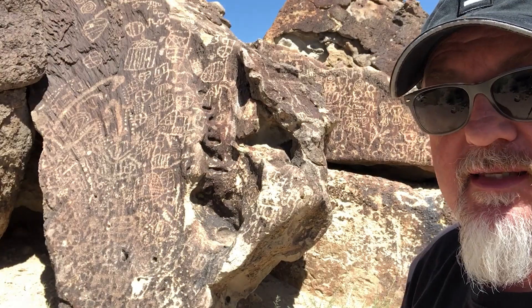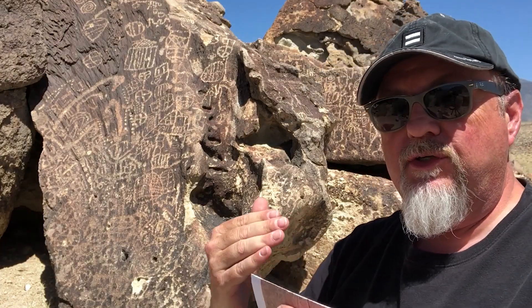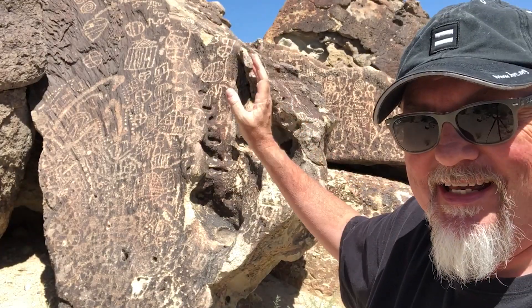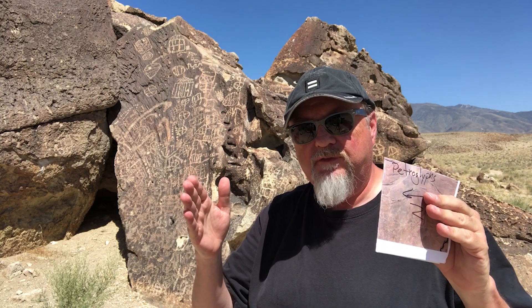Geologists call this process 'desert varnish' — where the air is essentially neutralizing the drawing. The drawing is still there because it's chiseled into the rock, grooved in very meticulously, but it stays visible for a while just because it takes 12,000 years to turn black again. That's another reason why no one has ever cataloged all of these petroglyphs — the older ones are easy to miss. The ones that have been here longer than 12,000 years require really good photography with bright light to bring out the contrast.